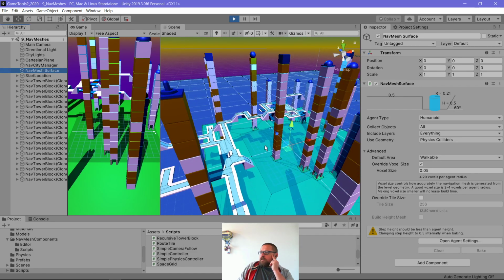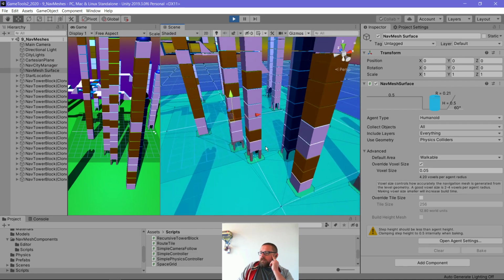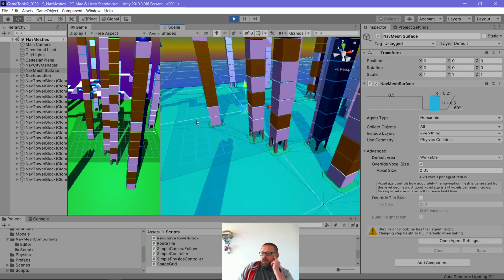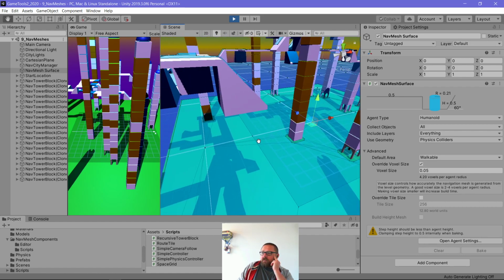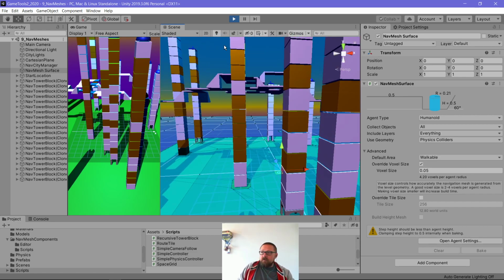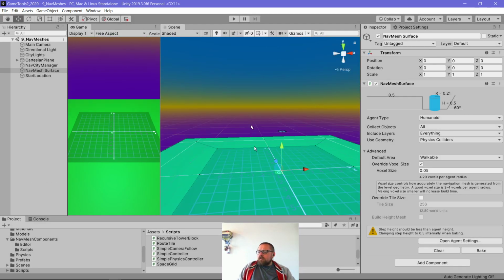Our nav mesh surface is ready, our buildings are ready. You see that the buildings are also avoided in case there's anything happening on the ground plane here. The agents will be avoiding it as well, but for the moment we won't be placing any agents there.